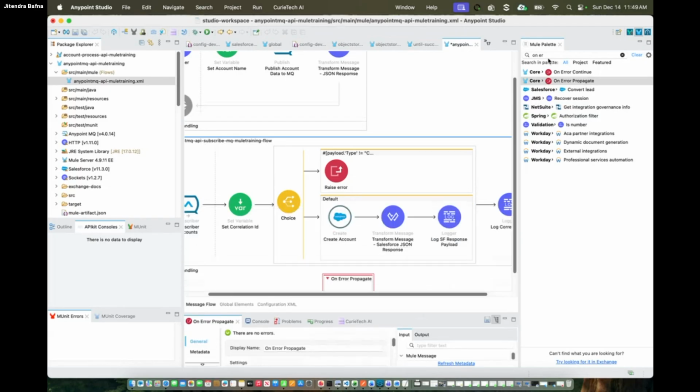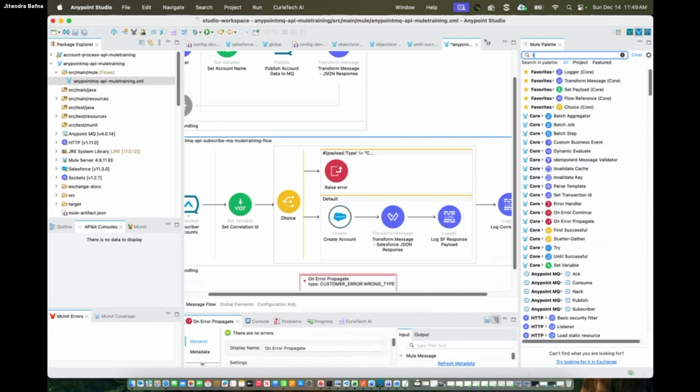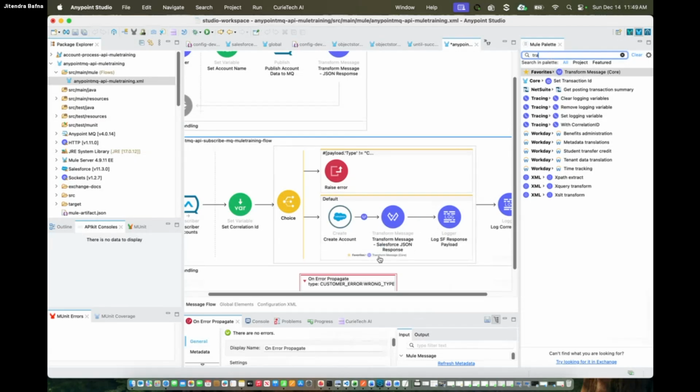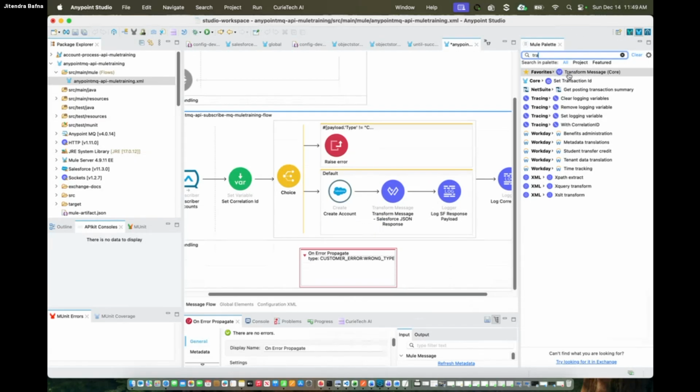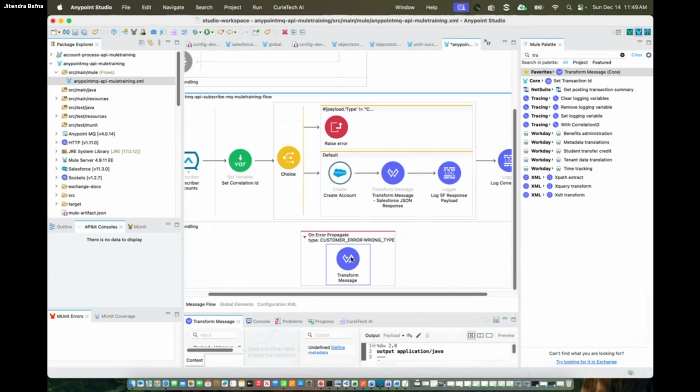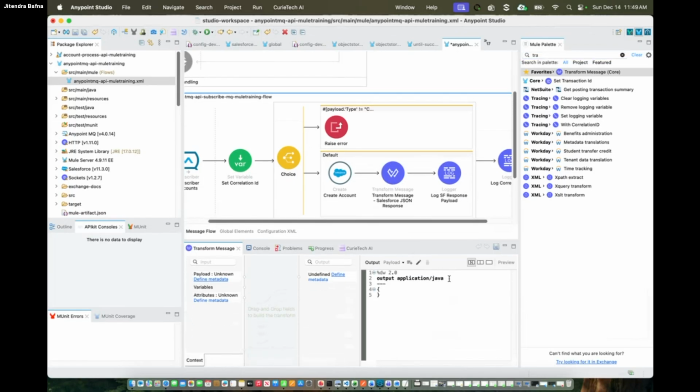And here in transform message, you can just put JSON. Just say error dot description, right?